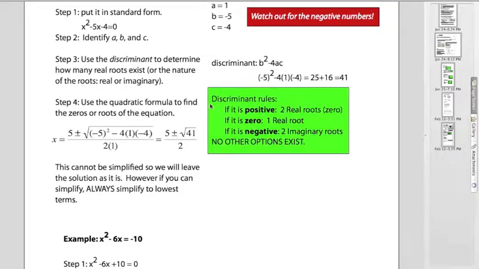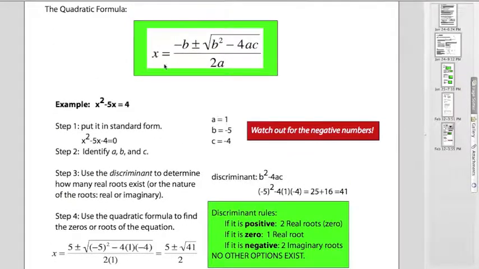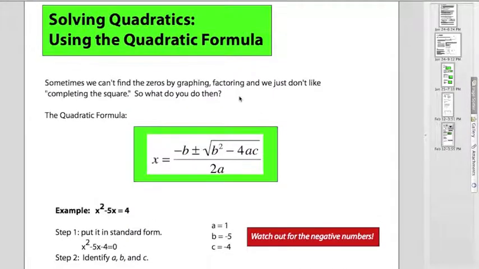Be careful. Go back and check over the steps, all 4 steps, and the discriminant values. Make sure you know what those are, and make sure that you have this quadratic formula in your head. Most of you have it memorized already, but maybe you just need a little refresher. Go back, check over it. And if you have questions, please write them down and bring them with you to class.